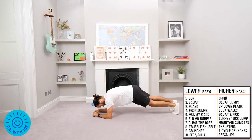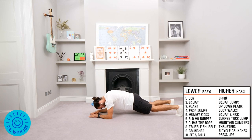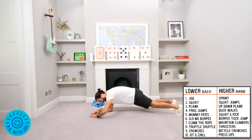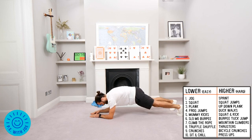Elbow plank, let's go, let's hold. 40 second plank. If you want to make it tougher, by all means, choose the harder exercise. So nice straight back. Squeeze those abs and stay up strong. Come on. Stay up, don't drop.